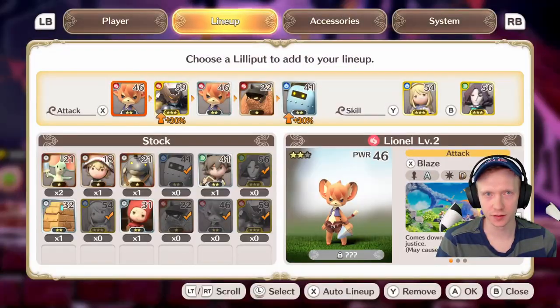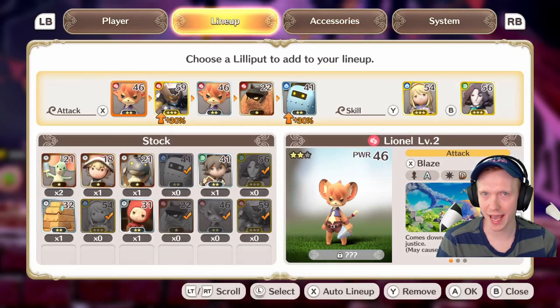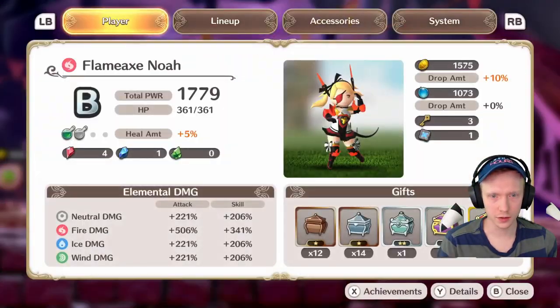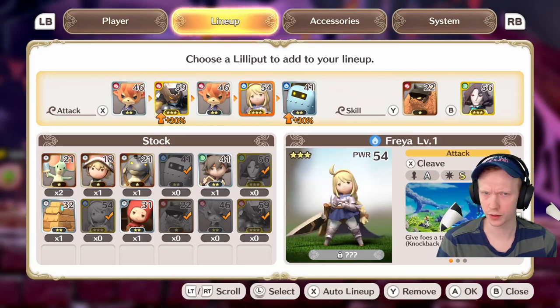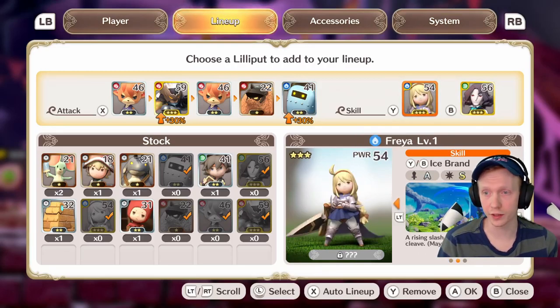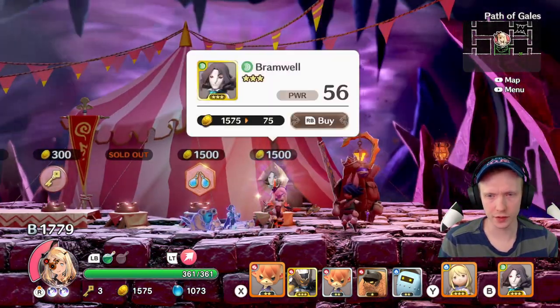This is interesting. I kind of want to look at fire attack damage by 10% for each fire Lilliput in your attack lineup, which I think is different from your skill. Okay, we can find this out. 543. If I put this over here, let me just check. Yeah, it goes down. Okay, so I can actually have non-fire on the right. Now, whether or not I actually want that is questionable.